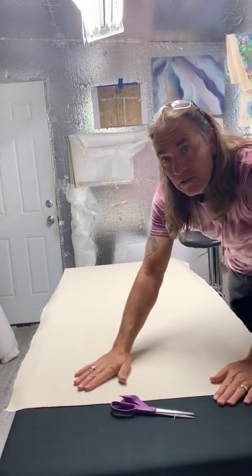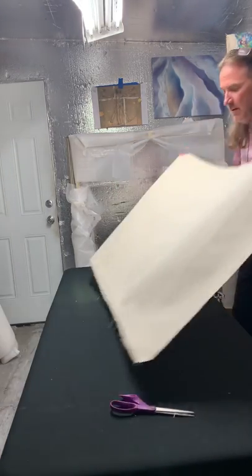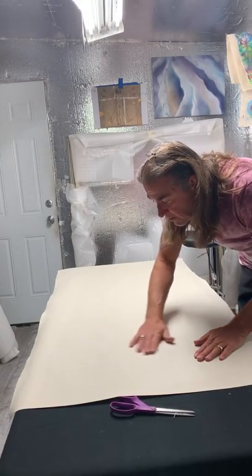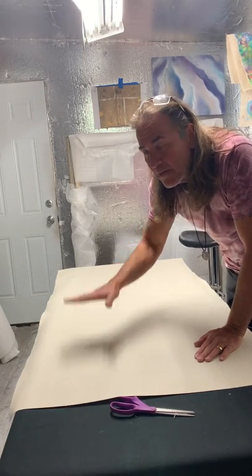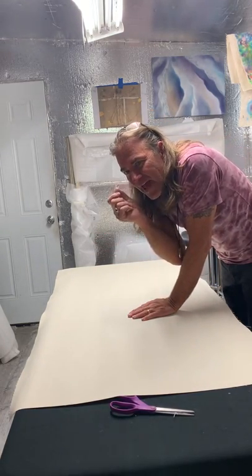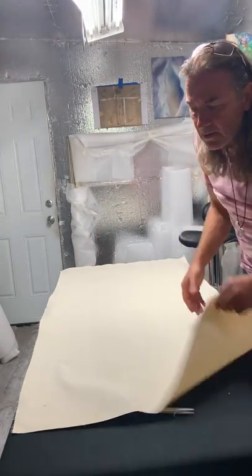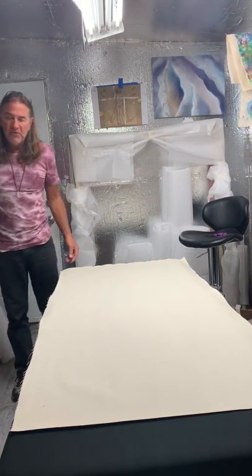I always look at the canvas to see if there are any seed pods, any runs, anything. Which side looks like it has fewer of these little tiny brown marks? Because any of that stuff can swell up — I use water and acrylic bonding agent when I apply the pastel — and create little tiny puffs in the canvas that you can see under the light. So we want as few as possible; actually, you don't want any of them.